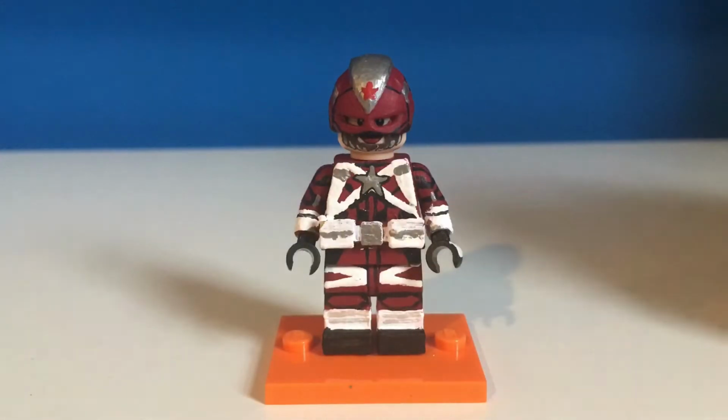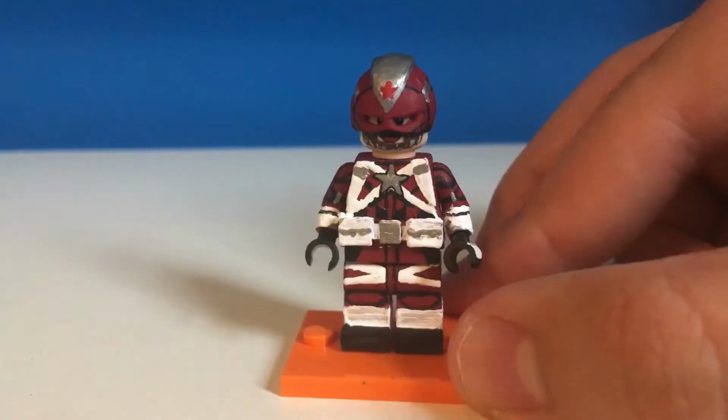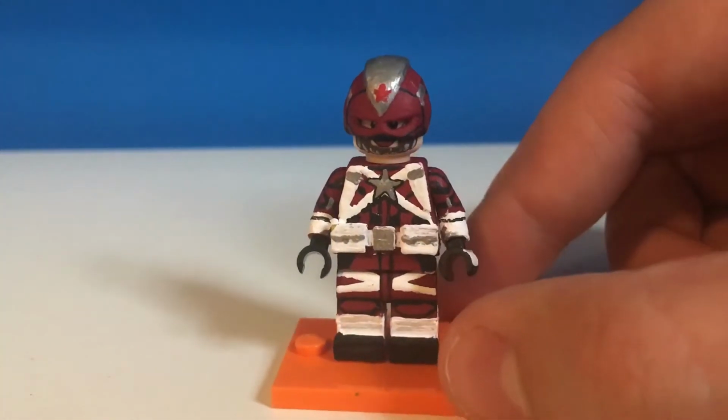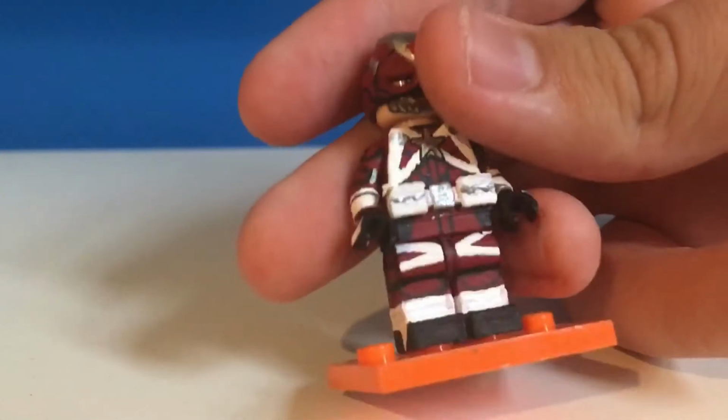Last up of the good guys is Red Guardian, who was really just a hilarious character in the movie. He was super cool. Hope to see more of him in the MCU. But yeah, I'm super duper proud of him.